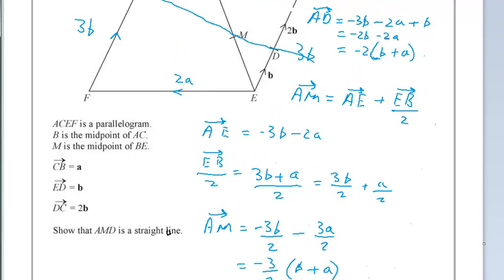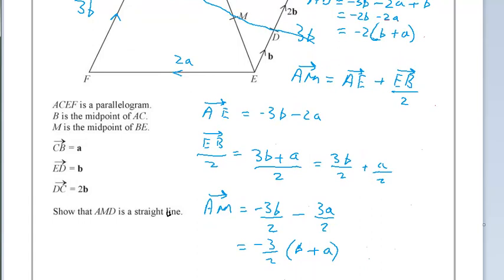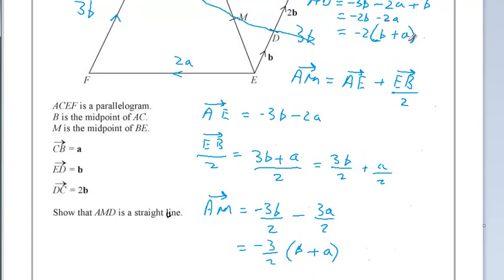Now that is the same as what we had up here for A to D. So A to D and A to M, they have the same vector group b plus a, and they differ by the multiple. One's minus 2 and one's minus 3 over 2. So we just show that on here, and if you were in the exam you would just draw a line like this, and I think you can just pop it in. You haven't got time to put lots of stuff in, but let the examiner know what you're doing. So this is parallel.